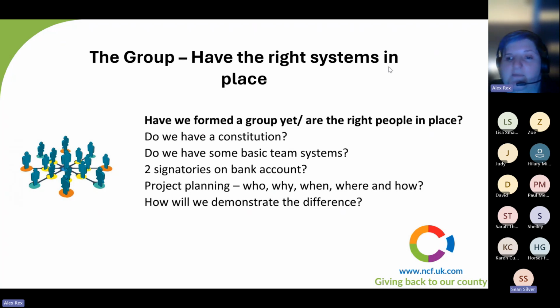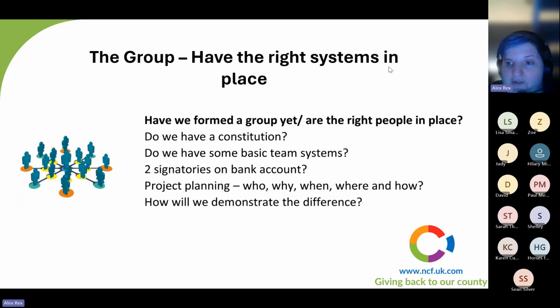And the basics are making sure that you have got the right people in place to be grant ready. So setting yourself up as an organisation that is able to receive grant funding. Part of that is making sure that you've got the right people in place, and also deciding what sort of structure you want to be.